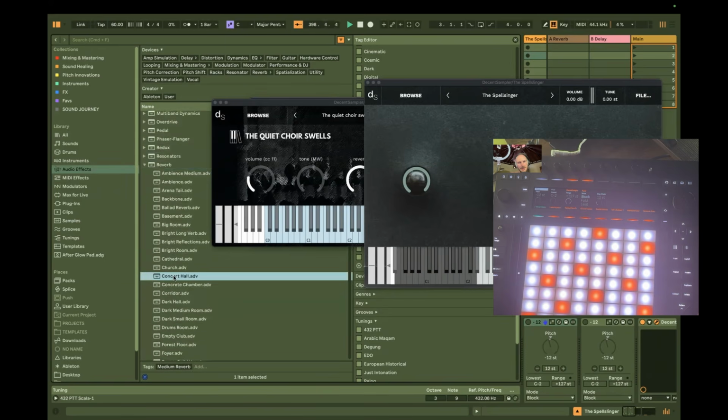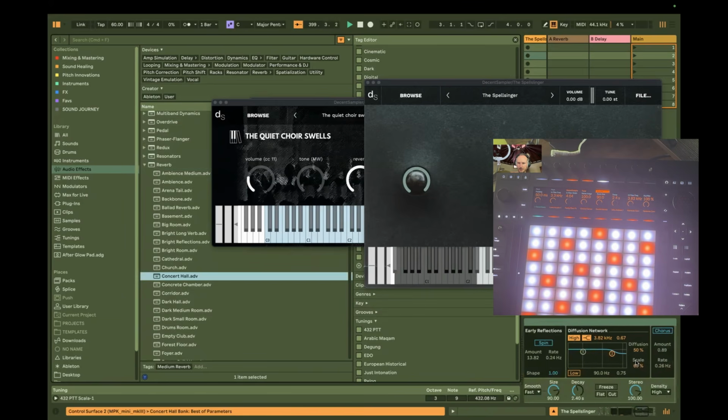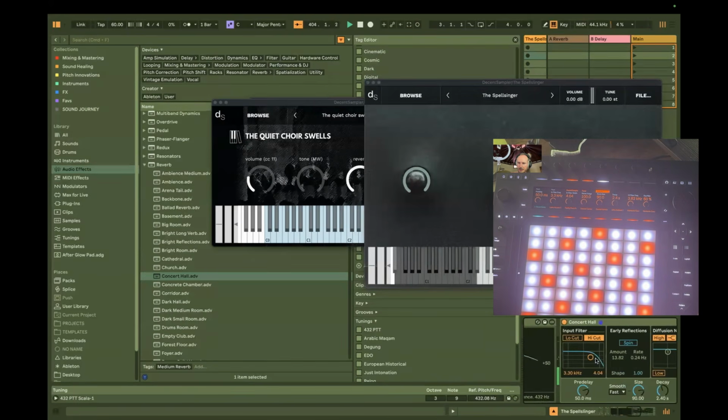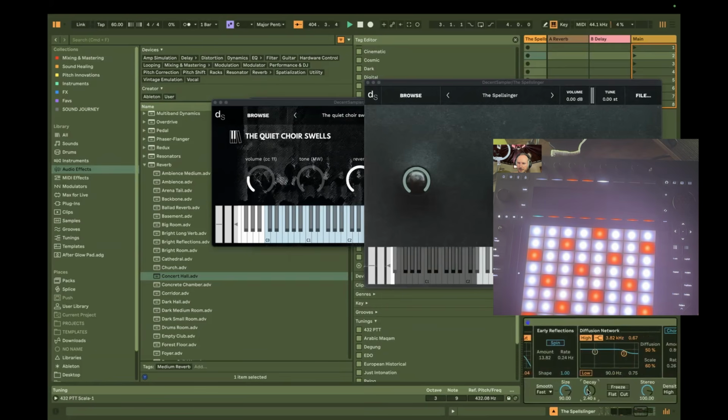Maybe a concert hall. This is now just a normal reverb, not a hybrid reverb. So I'm gonna dial the dry/wet a little bit back. Well, it could even be more reverb. Or make it longer. That's not long enough. Let's make it like 6 seconds or something. Right? It gives a certain vibe. Could almost be angelic.